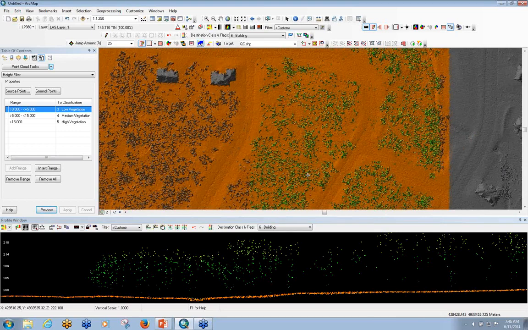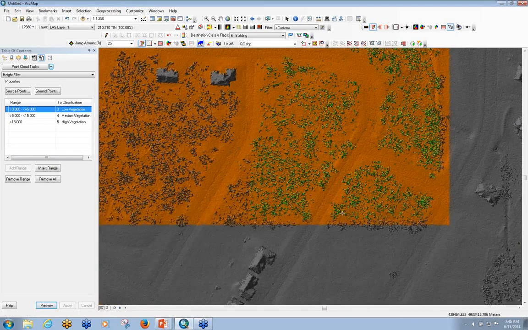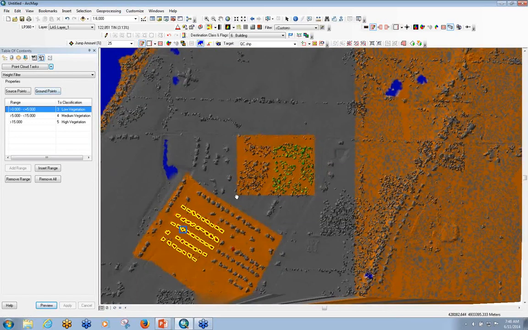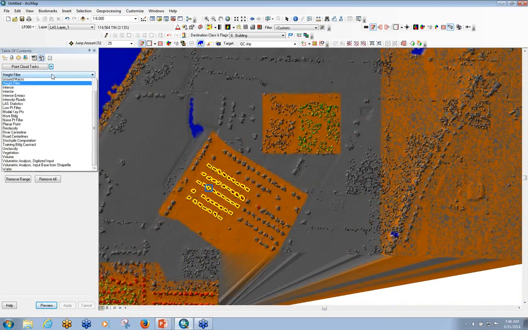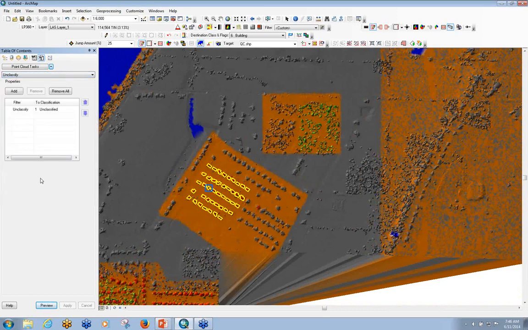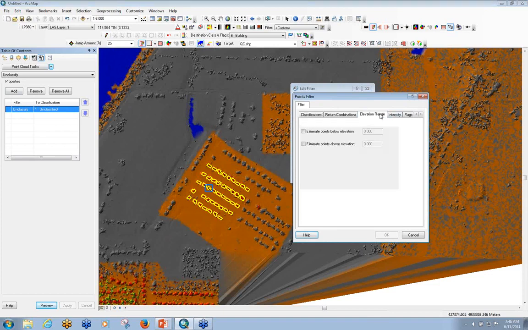So now that we've done that, we can go in, look at our profile, see if we see any different heights in here. So about right here you can see where that color change is. So that's where we go from our low to our medium vegetation. So this is just a quick way to classify everything above ground after you've done your buildings that you're going to possibly assume as vegetation. And then once you've done that, you can apply the same kind of extractor to the vegetation to create polygons for your vegetated areas.